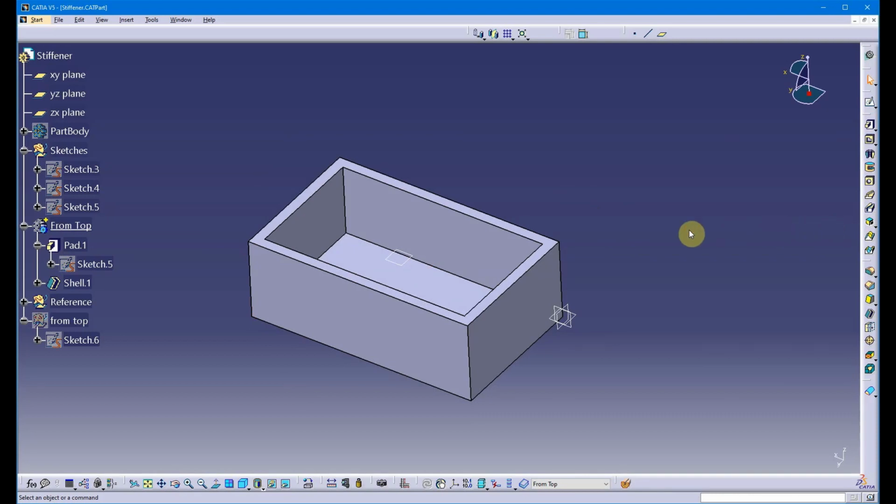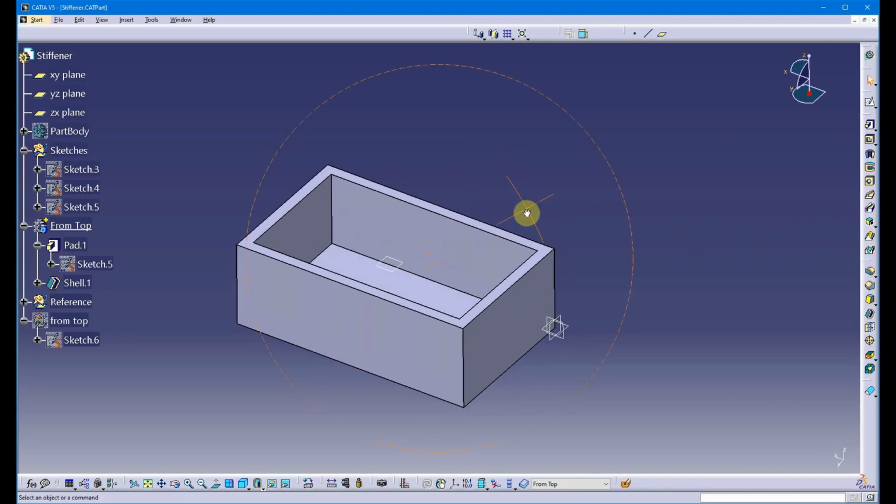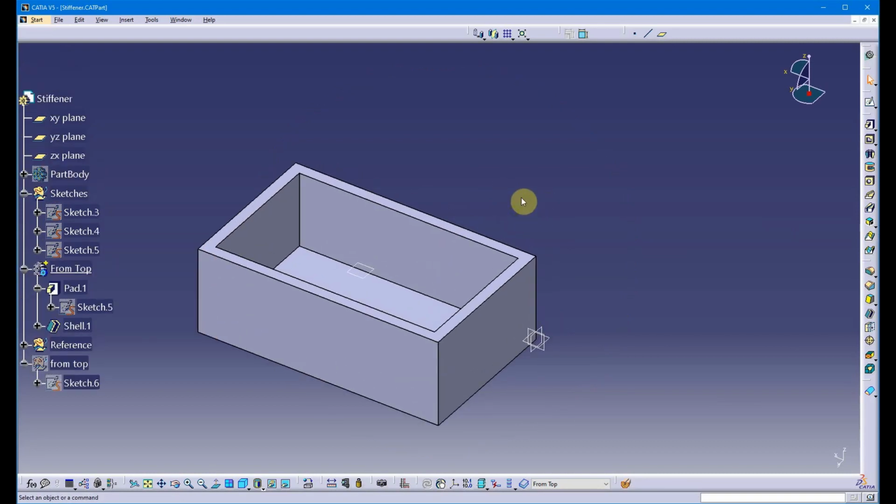The Stiffener is essentially a tool that is by its nature very similar to a pad in that it creates an extrusion. Let me just say it's very similar to a thin wall pad.